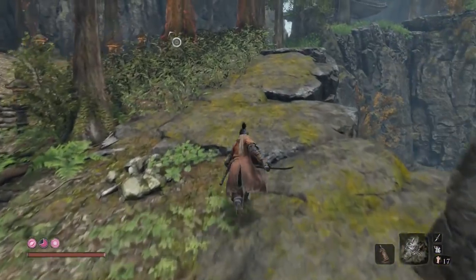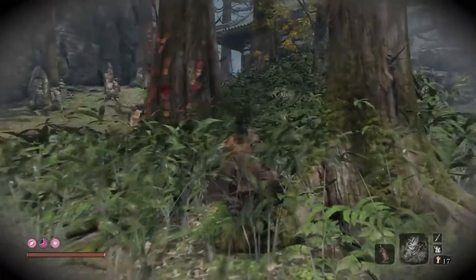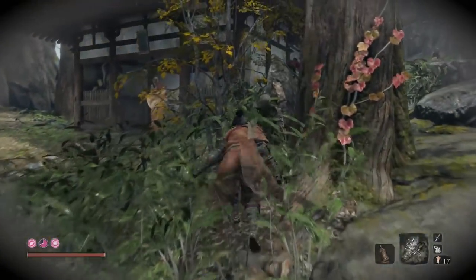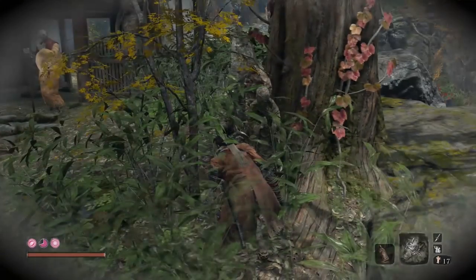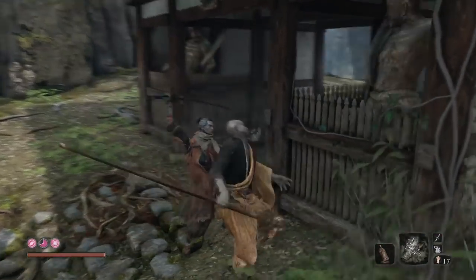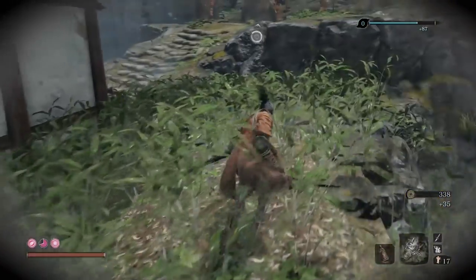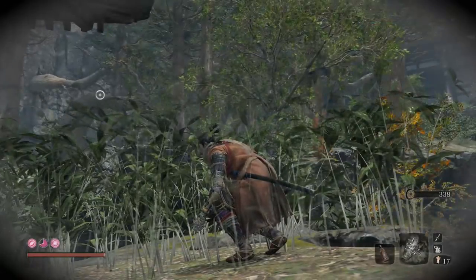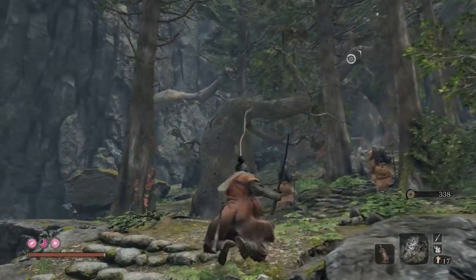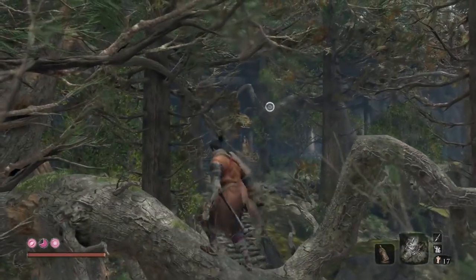So there's a lot of dudes here. Like I said, I'm just going to kind of sneak by as many as I can and avoid them. The monks are pretty easy. The ones you want to watch out for are the ones that have the staff, like that dude. They're actually quite a bit harder to kill. Alright, I'm just gonna run straight by these dudes, to be honest. They won't even see me if I'm ninja enough.